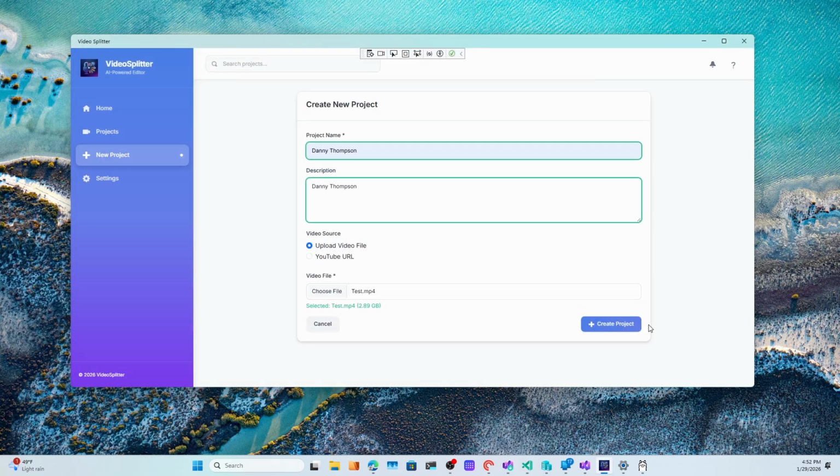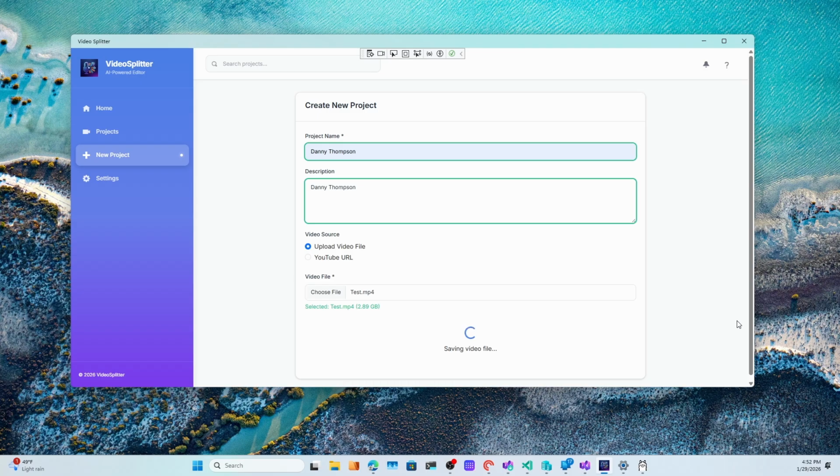It tells me how big the file is, and then what it's going to do is basically index that file for me, and it's going to set up a project. So the idea of projects is what we have in this. So there's a database behind the scenes that's basically holding all the information that's needed to actually get this to work. So this does take a little bit of time.